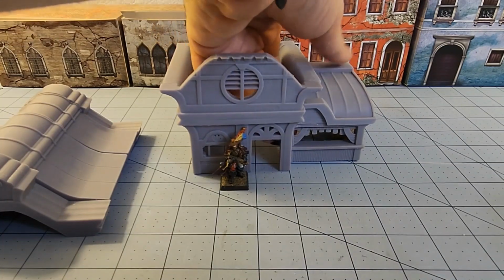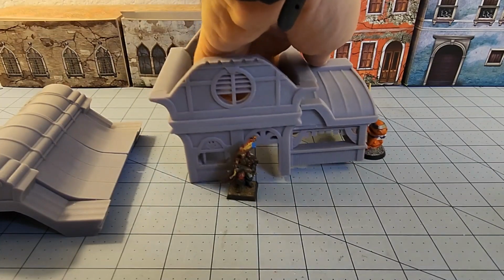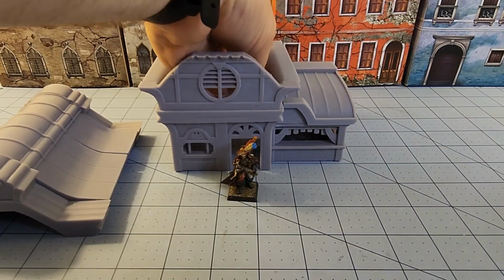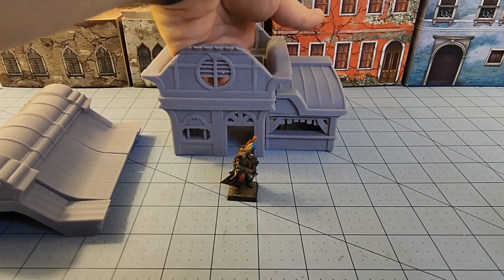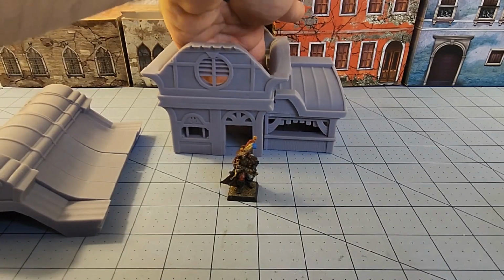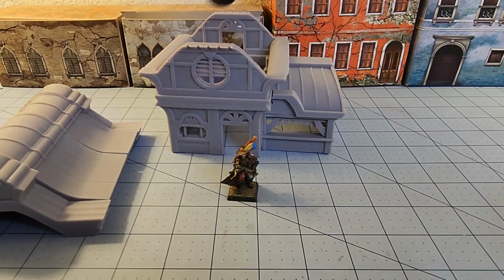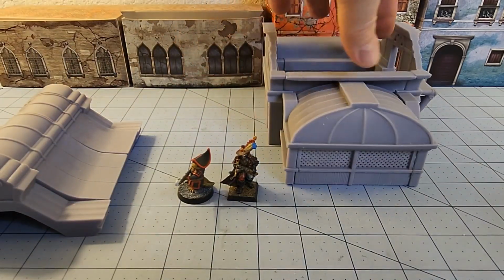I didn't take this roof off. Okay, maybe having the guy with the giant bow sticking up, not the best choice. Come on, there's tons of Hanzaki laying around here too. Okay, not that you can see him in there. I can. Anyways, if you needed to have people on the interior, that works.